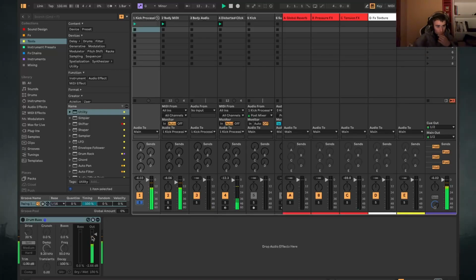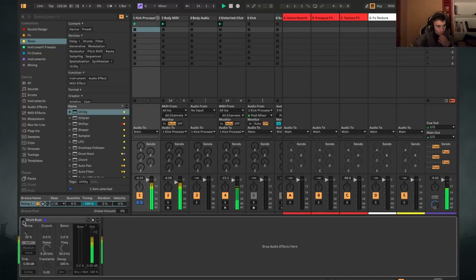We can put a Drum Bass on it. So it has more body, more punch. But don't let your ears fool you, because when something is louder, you'll think that it sounds better. It not necessarily sounds better. You need to adjust the output of the Drum Bass, okay? So it's the same level as without the Drum Bass. It's around 12 dB. You should aim for the kick to be at minus 12 dB on dB full scale.